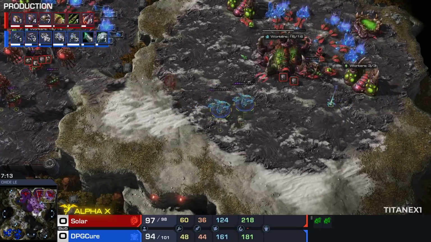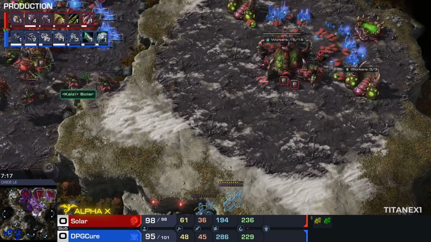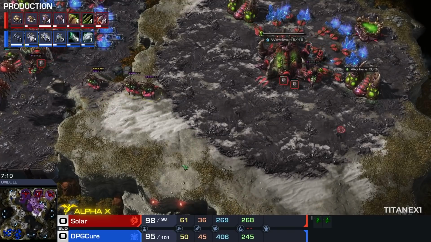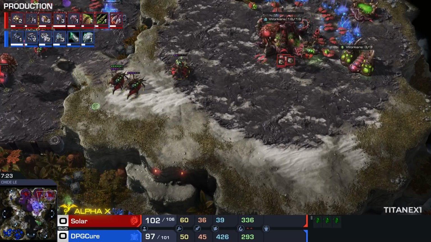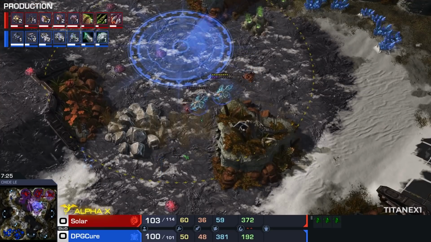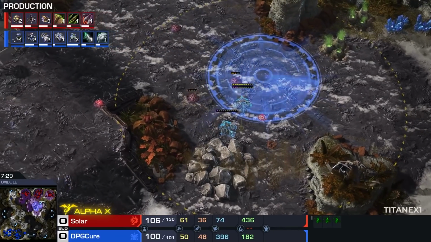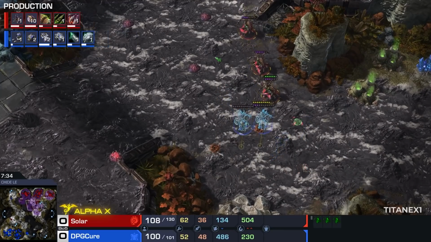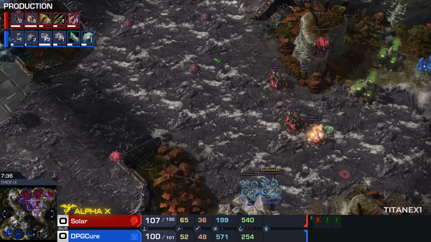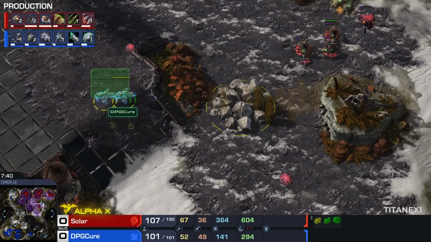Here comes Cure with those Banshees, getting the creep tumor there, actually going to separate this out, make this a little bit slower for the Queens, even though it's not a long distance. That little amount of time definitely will start adding up. And this is one thing I like about Cure: he utilizes these Banshees so well that even if he can't get damage with the drones, he just finds something, right? He finds some kind of value.